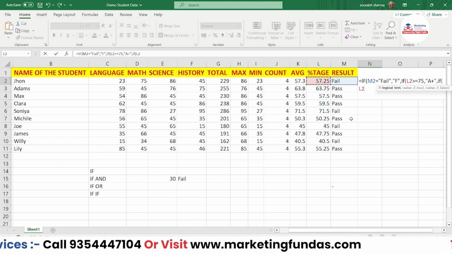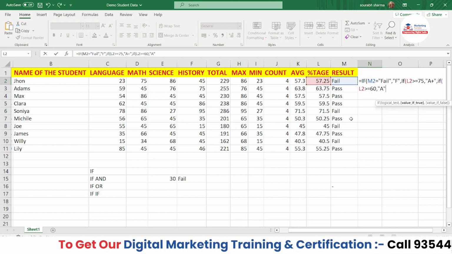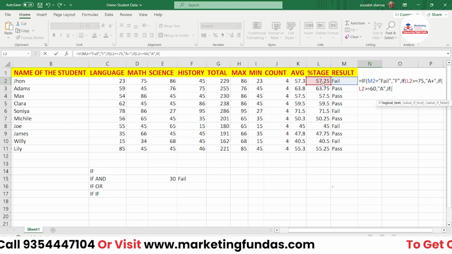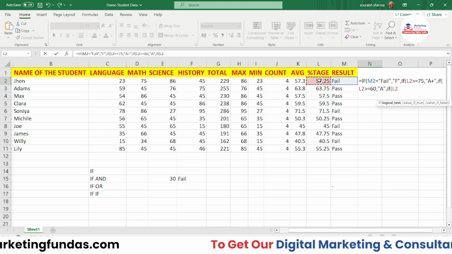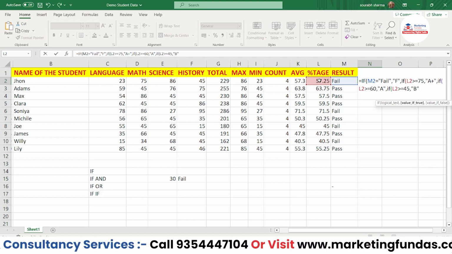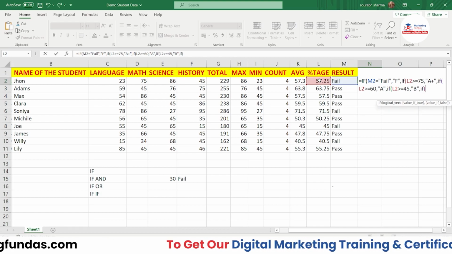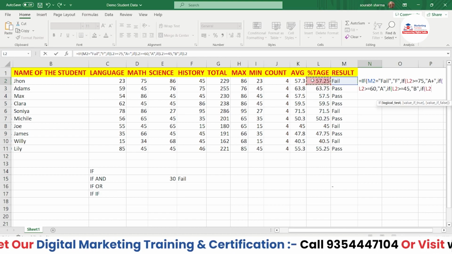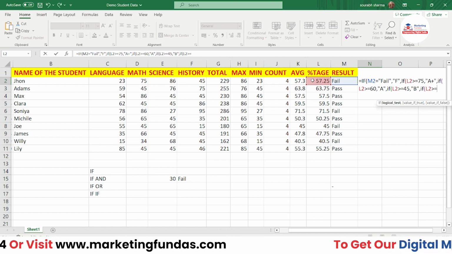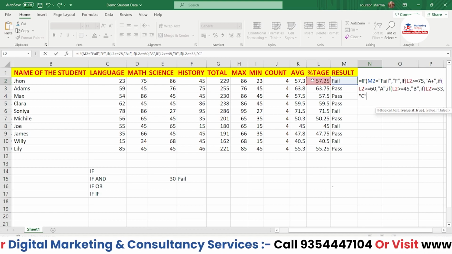If L2 is greater than 60, then the grade should be A. Separate it, again IF function, bracket open, and select the value again, L2. If it is greater than 45, then the value should be B, right? Comma, IF function again, select the value again. If L2 is greater than 33, then the grade should be C, right?